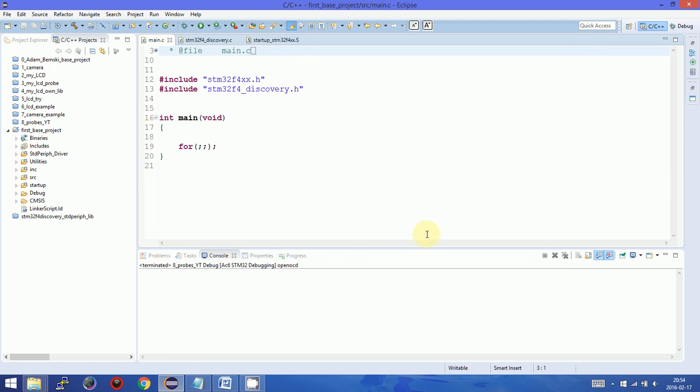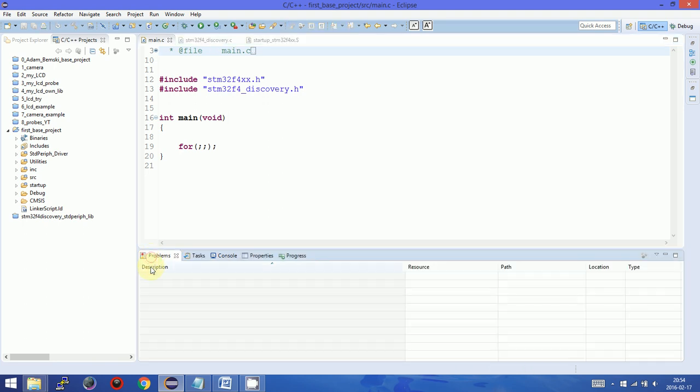Here we have the source code view. Here we have the console view. In the console view are always shown messages during the building process, running process, or when launching debug mode. Here we have, for example, another view with a list of errors or warnings.